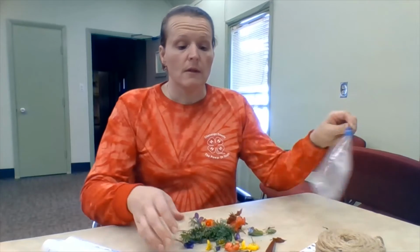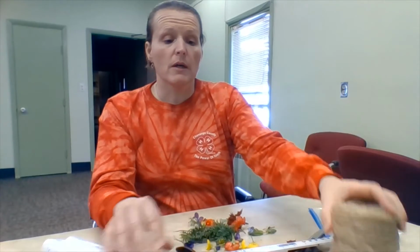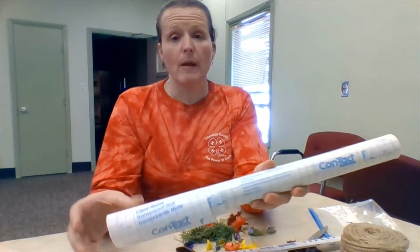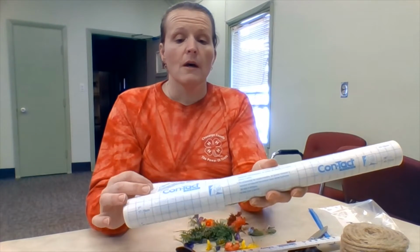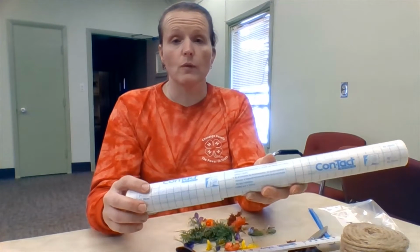We're going to need a small bag to put our samples in. We'll also need a hole punch, a pair of scissors, a ruler, some twine or ribbon, whatever you want to do to make a tassel on your bookmark, as well as some contact paper. This can be found in the home goods area of the supermarket or a store like Walmart.